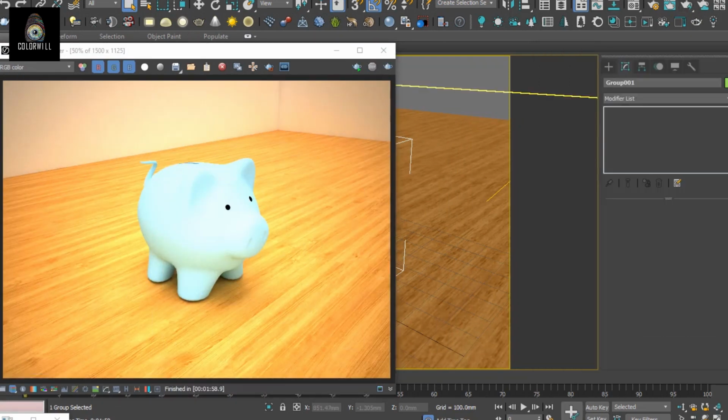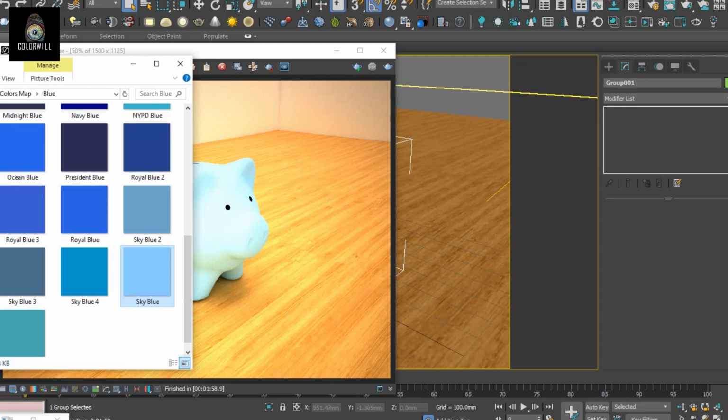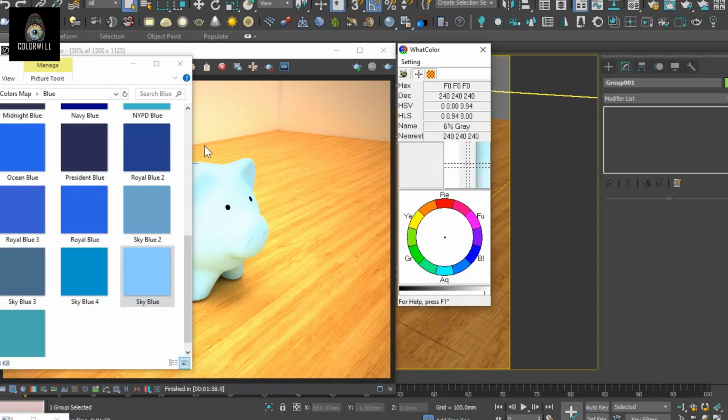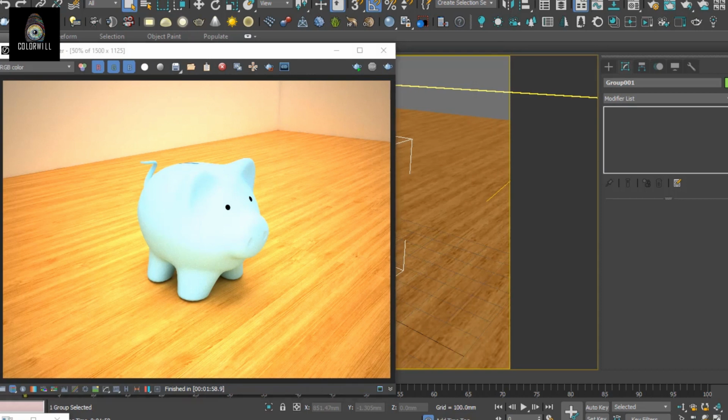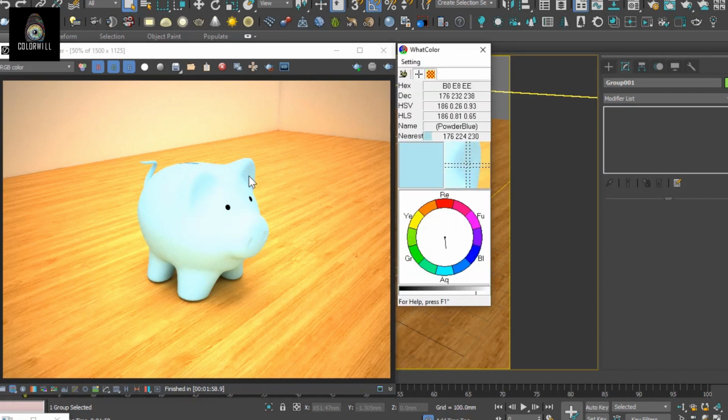And the result is different. So it's because of the light. Of course, this part that is a little bit darker has a different kind of blue. The shades are different and the shadow. So this part has most of the light and it's brighter. So in reality, it's the same situation. When some part of the object is in the shade, you see it darker.